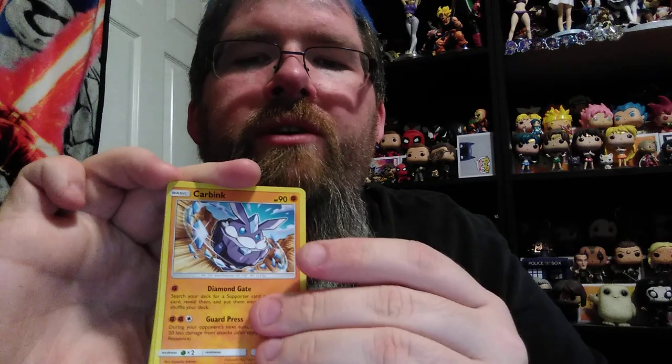Bubba. Oh, Larvitar. Ew, the crystalline rabbit thingy. Reverse holo Fairy Charm. And Toucannon. I mean, Toucannon. No idea. Can you tell? Well, that didn't open the way I wanted it to.